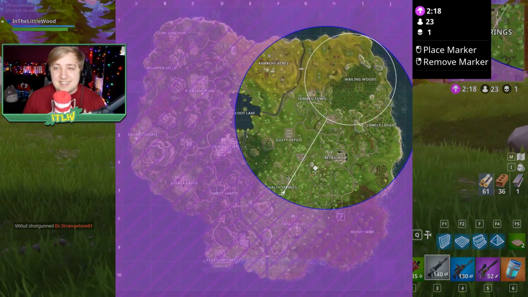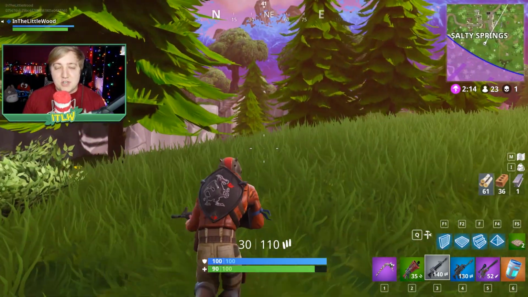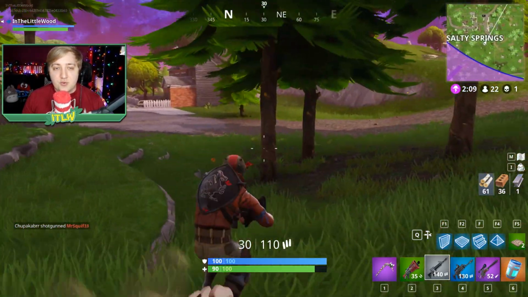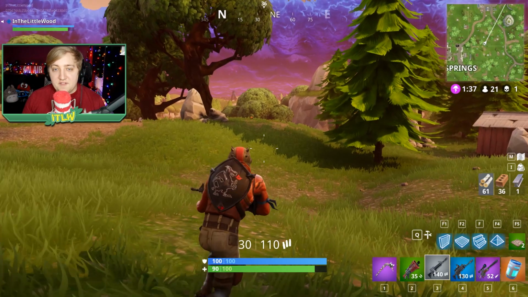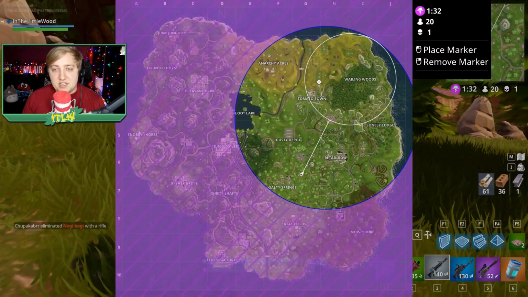Are you serious? Why is it sending me miles and miles and miles away? I swear whenever I play this game, the circle never lands on me. Like, RNGesus hates me. Really, really hates me. I tell you what, if it's going up towards Tomato Town as well, I can pretty much guarantee that the fight is going to end around here.